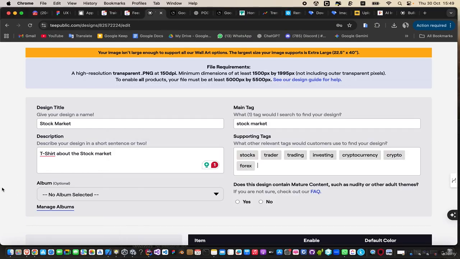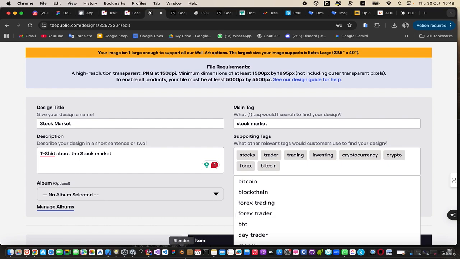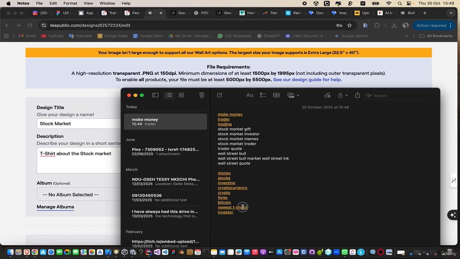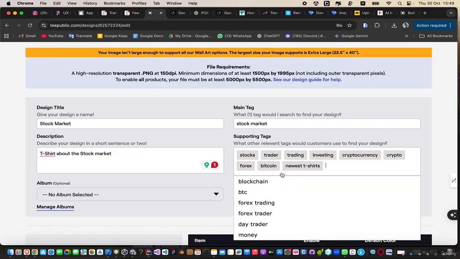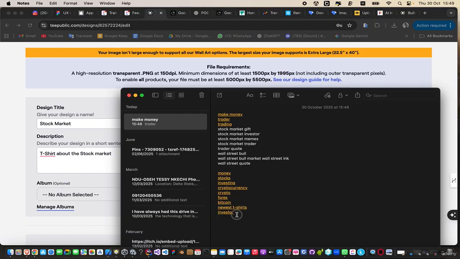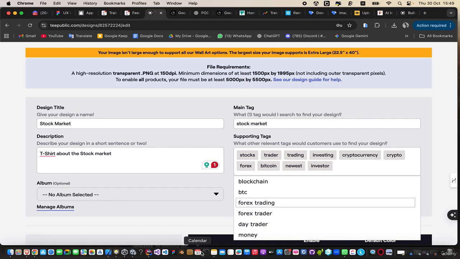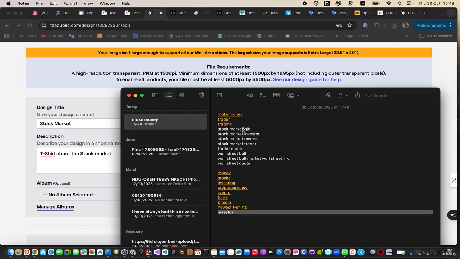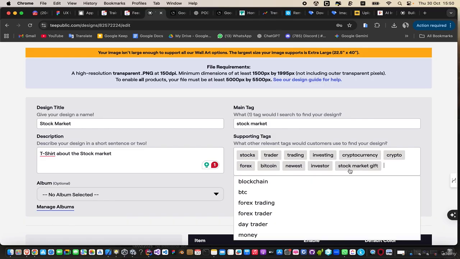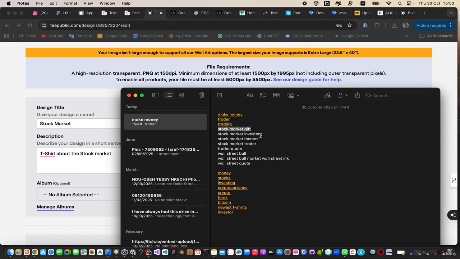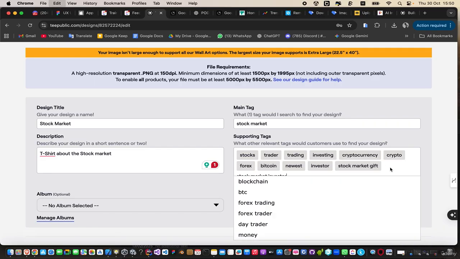So we'll just add everything here, and the goal is just to add as many relevant tags as possible for us to rank better. So this is how you go through the process of adding the stocks, the tags and the rest of them until you hit the limit.